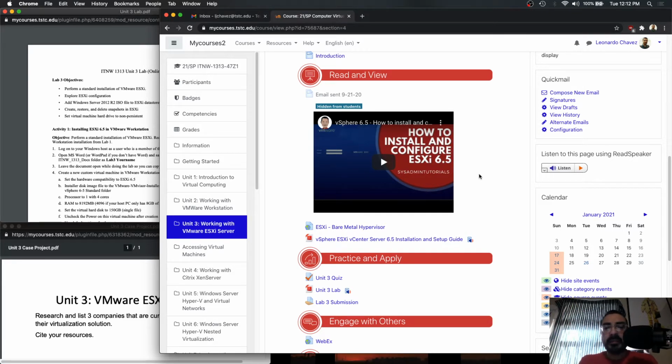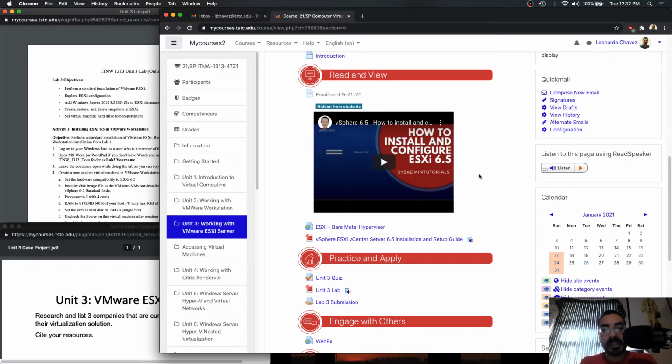So here's the deal with these particular things. So far, you've been using something called VMware Workstation or VMware Workstation Player. Either of those are your Type 2 hypervisors. There are quite a few hypervisors out there.